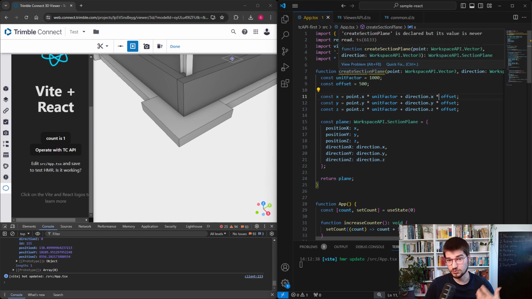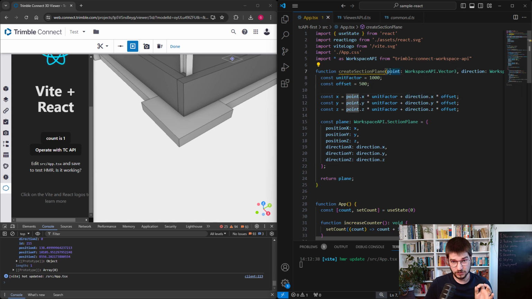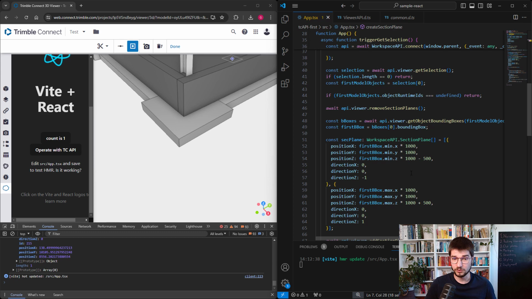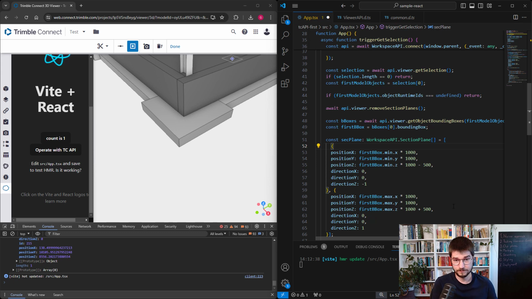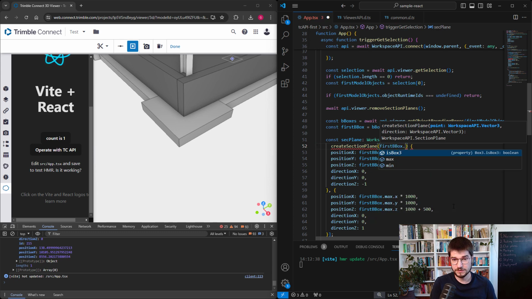So this is our first approach to that point. We just extracted a new function, create section plane, which will operate just on a point and on the direction. So now I want to invoke that instead of doing it in such a way. So I will try to invoke it here, because we need to provide the point first, box minimum, and also provide the vector.